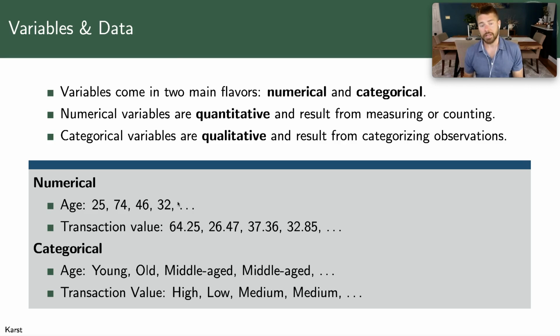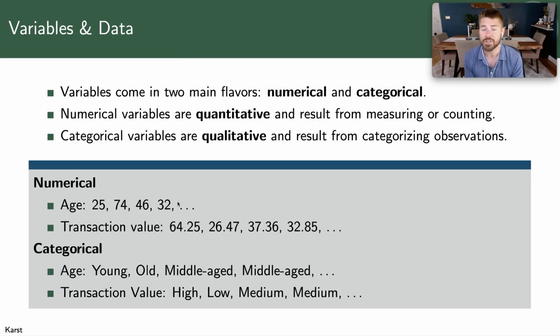So to talk about data, we have to talk about the flavors it comes in. These are really important in ways that we'll talk about a little bit later. But the big breakdown is that data come in two big flavors, numerical and categorical. Numerical variables are also called quantitative variables. These are numbers. They may or may not have decimals. They may result from measuring or from counting. Measuring would typically be things with decimals, while counting is things without decimals, where you just count like on your fingers. Categorical variables are often called qualitative data, and these result from categorizing observations, putting them into buckets.